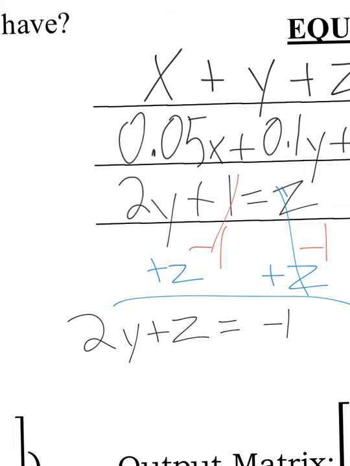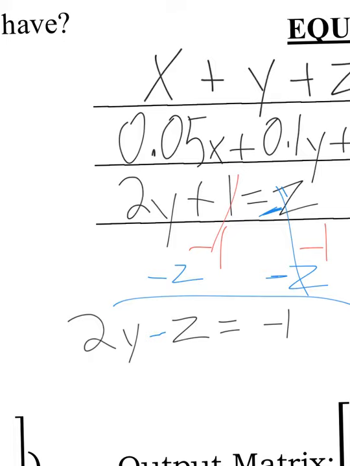I hope that wasn't too confusing the way I wrote it down, but yeah, minus 1 over there, so it equals -1, and then I had added z. I'm subtracting z. What am I doing? It was a positive z here, right? So of course you're going to subtract it. And so I'm going to change these plus signs to minus signs. Sorry about that. So this 2y plus z says 2y minus z. You have to subtract it because it was equaling a positive z on the other side of the equal sign. So if I'm moving it to the left side of the equal sign, I'm going to minus it over. So sorry about that. So 2y minus z equals -1.